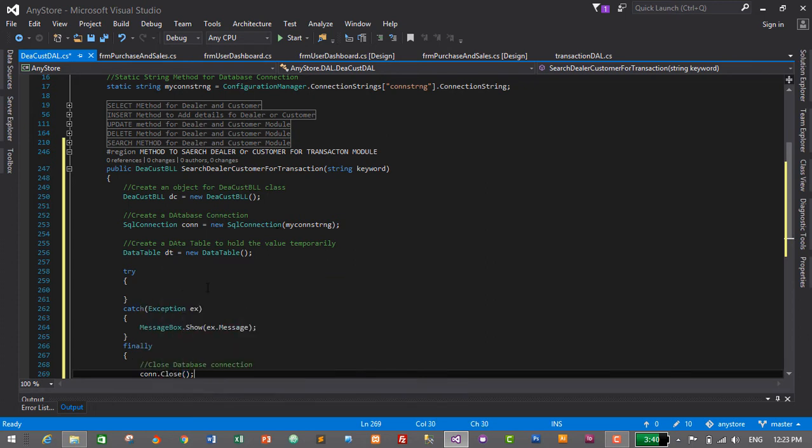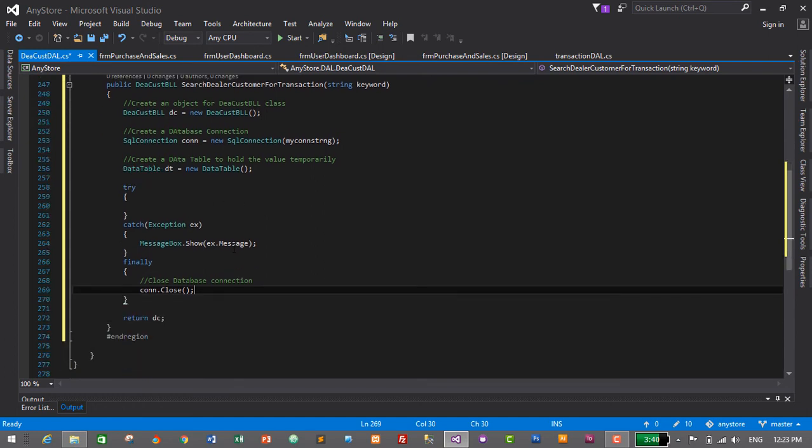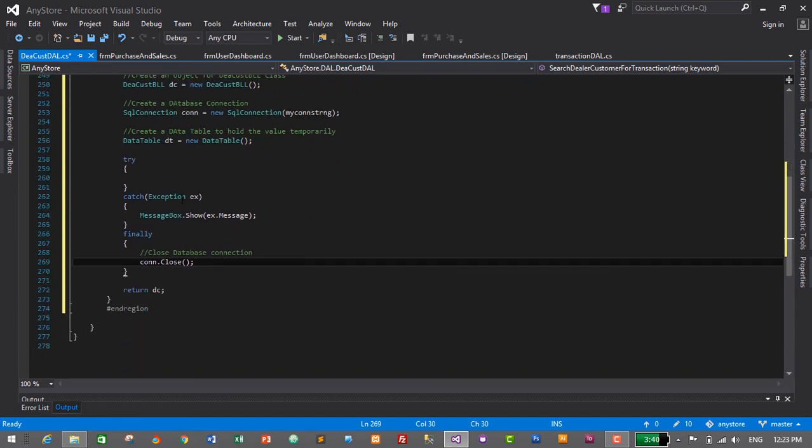Now we will write the actual query to search the dealer or customer based on keywords in our try block. So first step is to write a SQL query to search dealer or customer based on keywords.